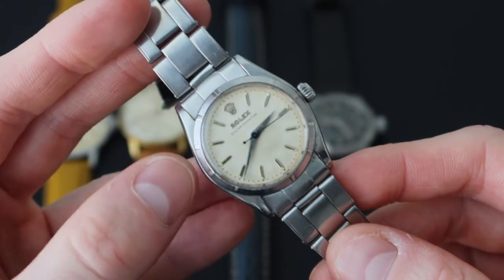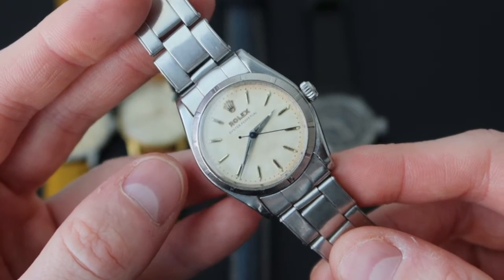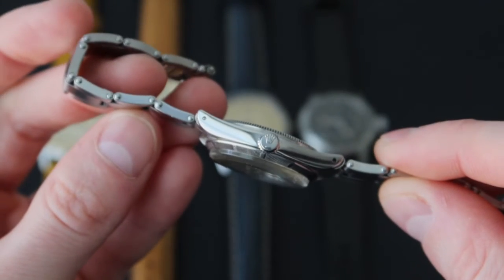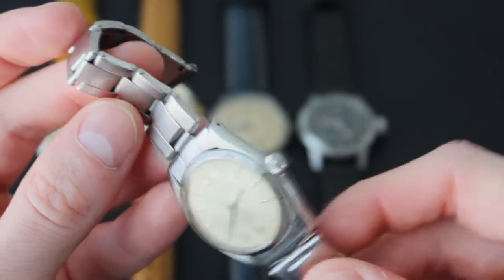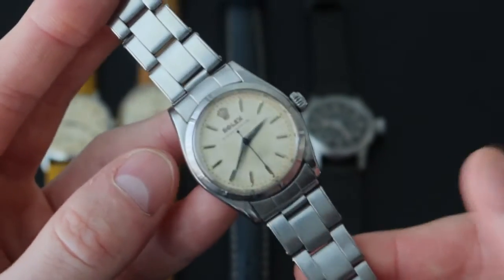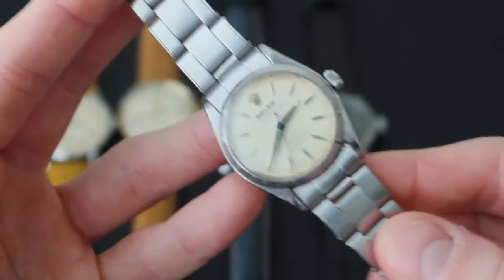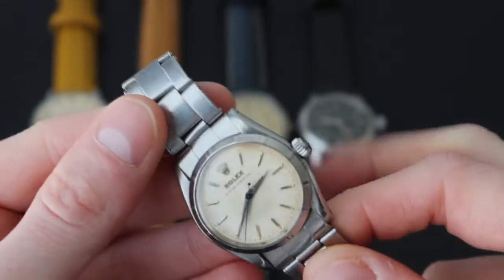The watch has a really attractive engine turn bezel. The lugs show signs of polishing, and if we look at the side here, you can see that the watch does have a Rolex signed crown. It also has this really nice riveted bracelet that is in good overall condition, but is a little bit stretched.